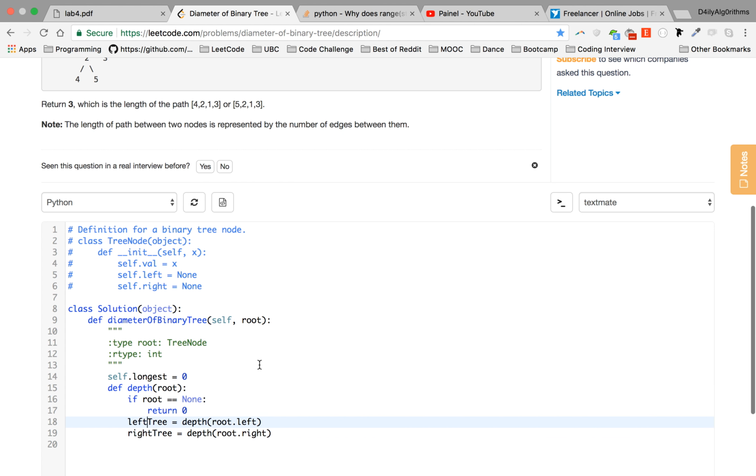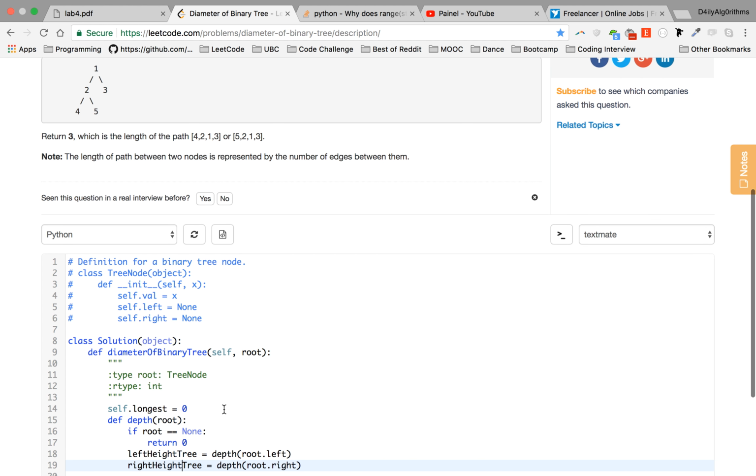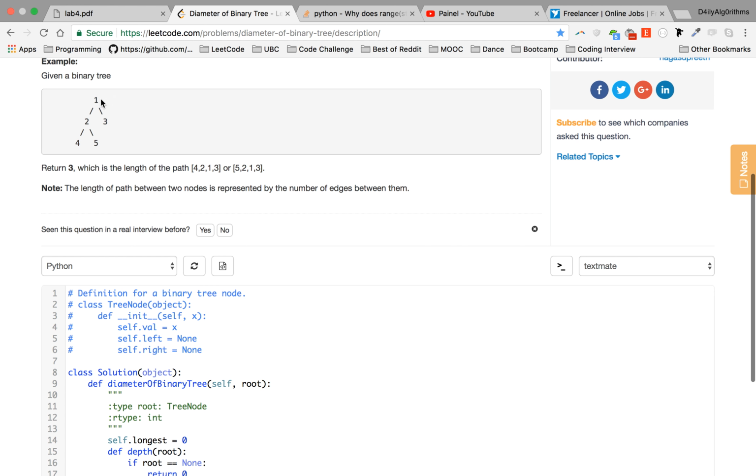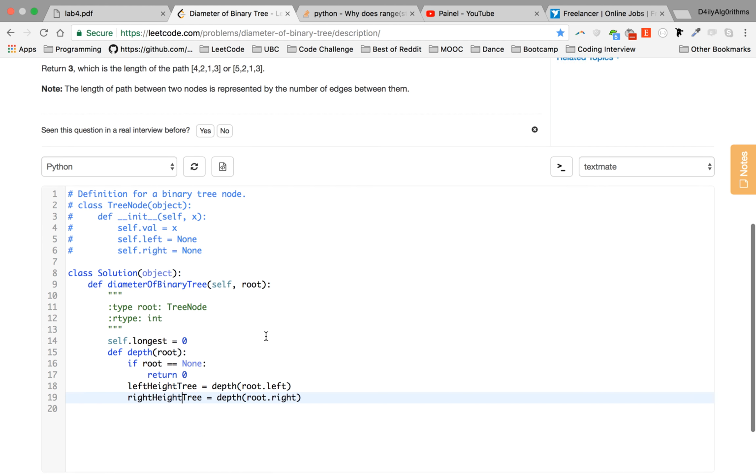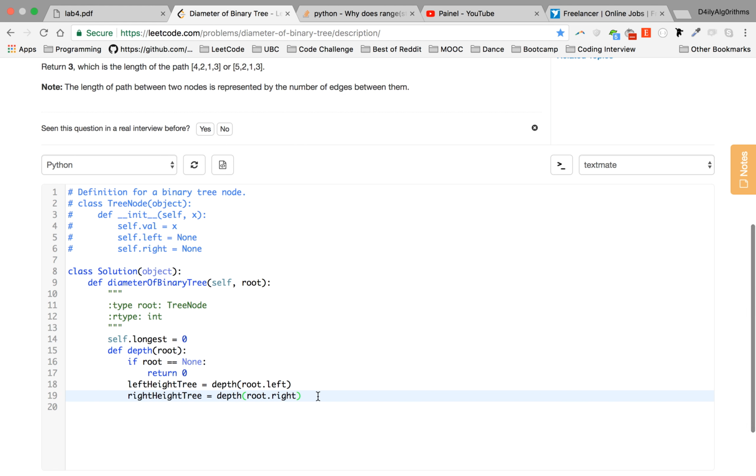Actually, I'm gonna call it left height tree, so it's clear what I'm doing here. So left height tree is calculating the height of the left side of the tree, and it's gonna do that for every single node. You're gonna calculate the height from the left side and from the right side.